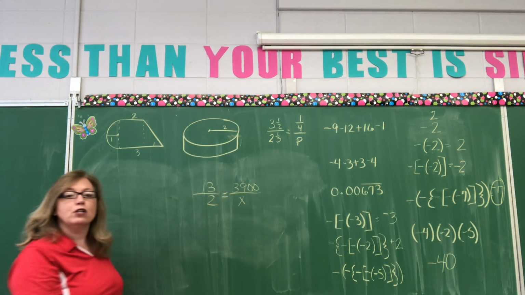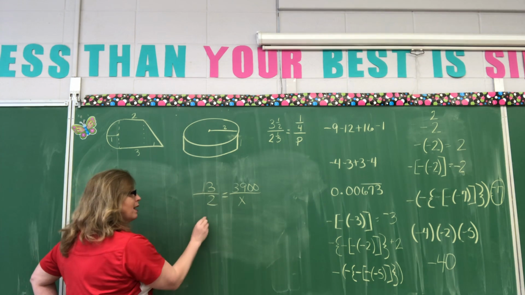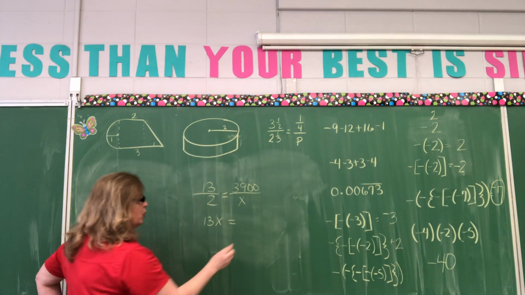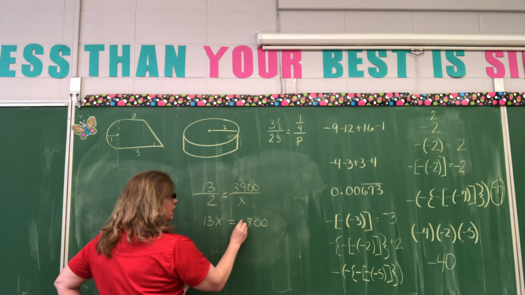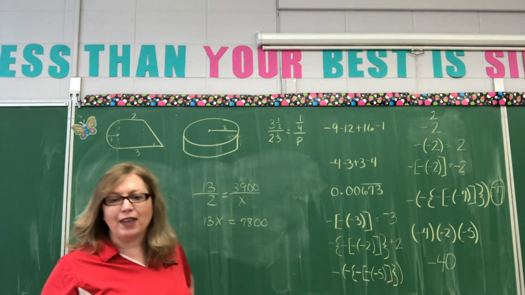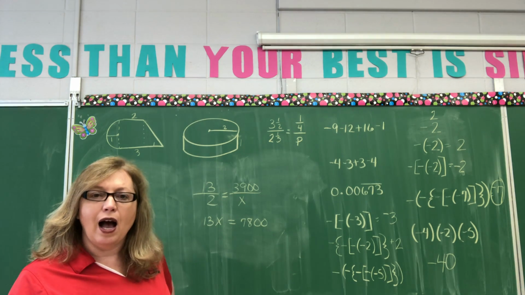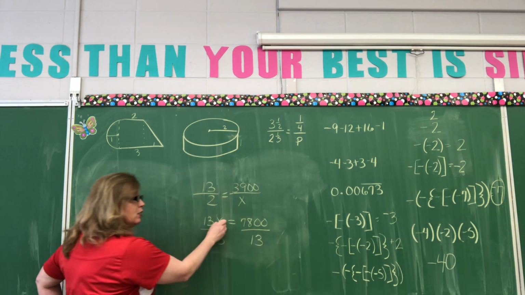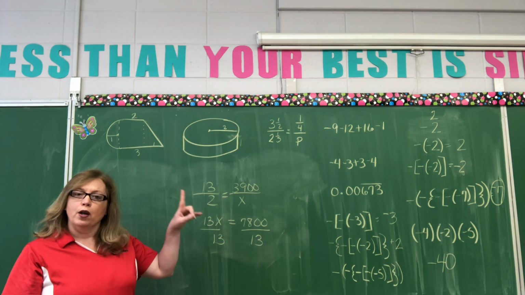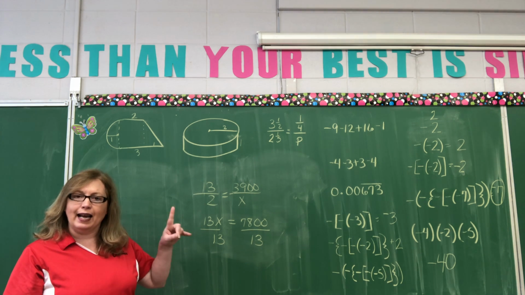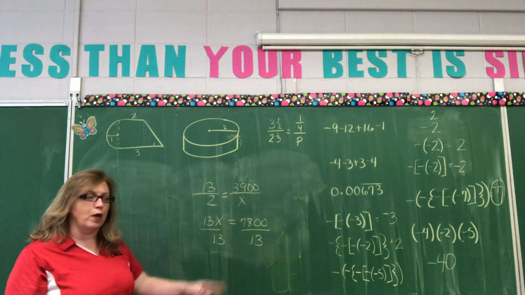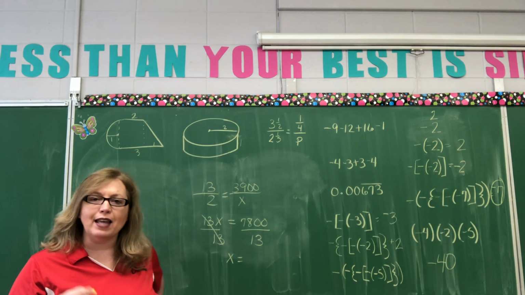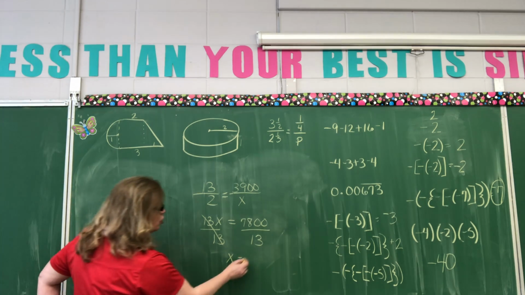All I'm going to do now is cross multiply: 13 times x and get 13x equals 3,900 times 2. And we're going to have 7,800. Now what am I going to do? I'm going to divide by 13. It says to multiply, and I know in algebra 2 rules, do the opposite of what my equation says, and whatever I do on the left, I must do on the right. This is going to cancel, leaving me x. And 13 will go into 7,800 600 times.